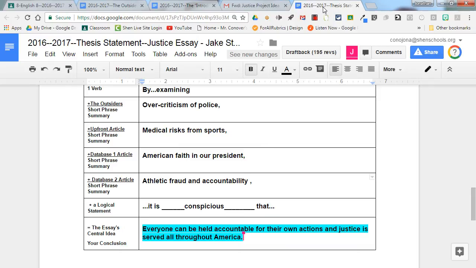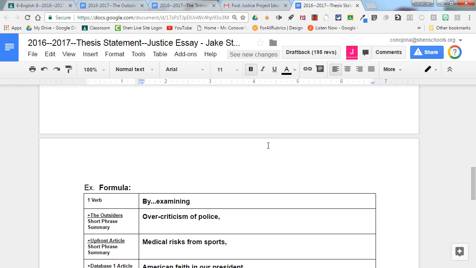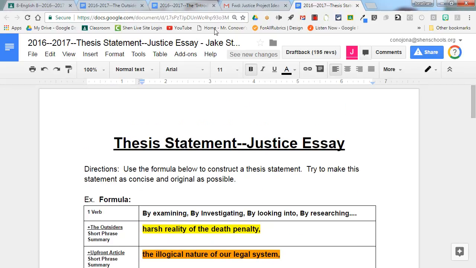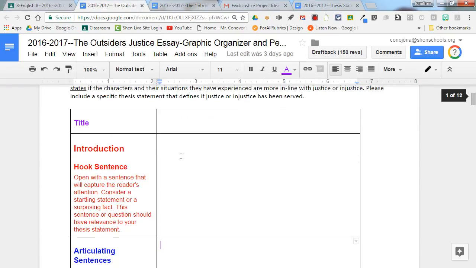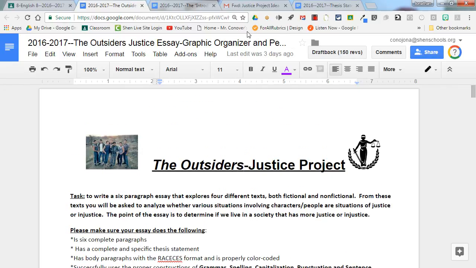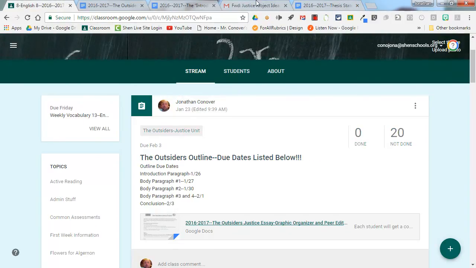We will work on this in class. Our goal is to get our thesis statement done by the end of class today, so one third of your homework is done, but that's how you formulate it. Your thesis statement and your introductions, because it's part of it, will be due on Thursday, the 26th. Okay? Let me know and come see me if you have any questions or problems, and we'll work it out together. All right? Good luck, everybody.